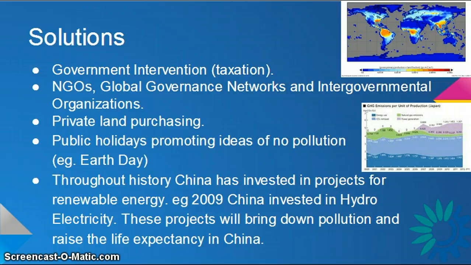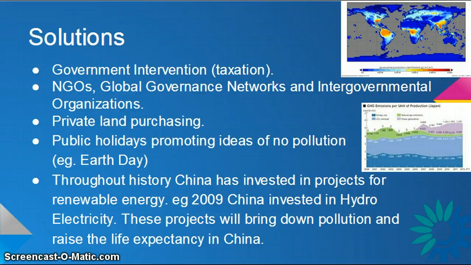Another possible solution is private land purchase. Once a party discovers a natural resource, they can do anything with that natural resource. The same goes for the land itself. This is an insufficient use of the lands of the commons, and has potential to obtain the title of the tragedy of the commons. You cannot place a fence in the air, however, the air is not the problem. The problem is the misuse of the commons that then pollutes the atmosphere. So by privatizing the commons, you minimize the chance of polluting the atmosphere greatly.